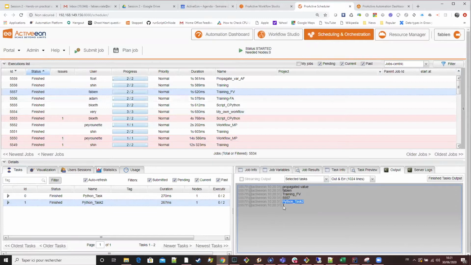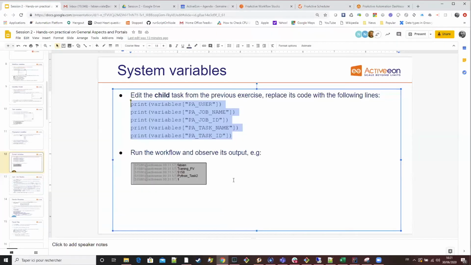And finally, PA task ID contains the task ID, as you can see here. So these system variables, very often you won't need them, but sometimes they can prove useful.